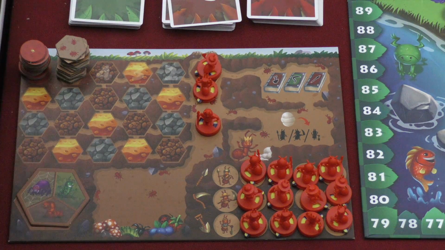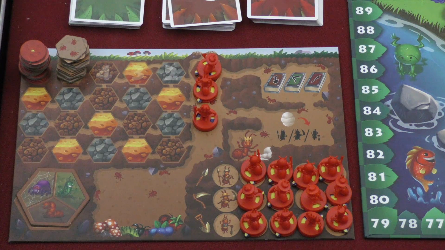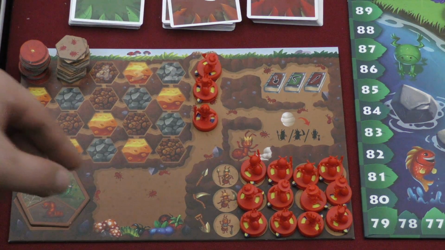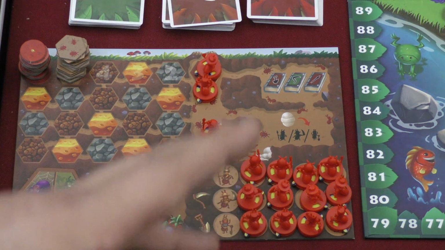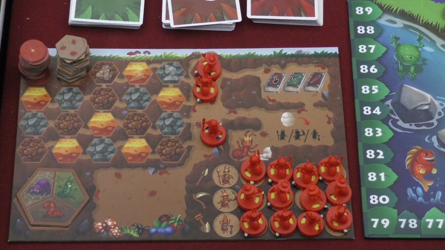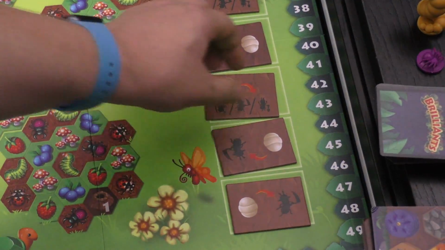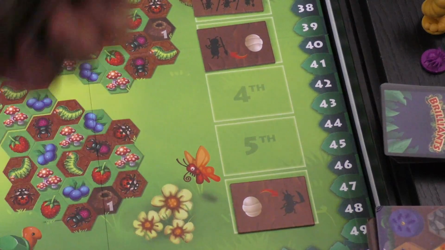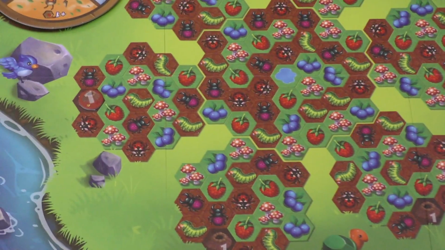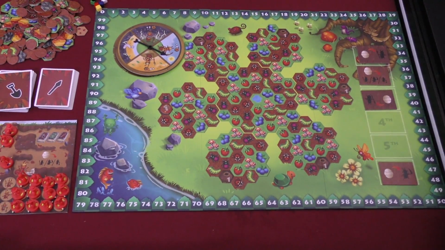Another action you can take is to move one of your ants. Ants have 3 movement usually, but they might have more, so you can move them around in your colony, or you can move them above ground onto the main board. And then another action that you have is to take one of these tiles over here. You just claim that tile, and you will then get a new baby ant. These tiles are limited, so once they're taken, they're gone. And then players will have more ants that they'll be able to work with. So you're going to want to take those tiles.